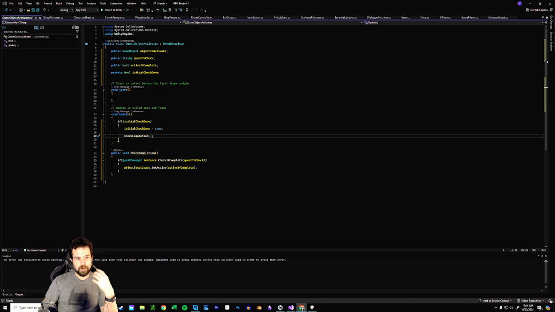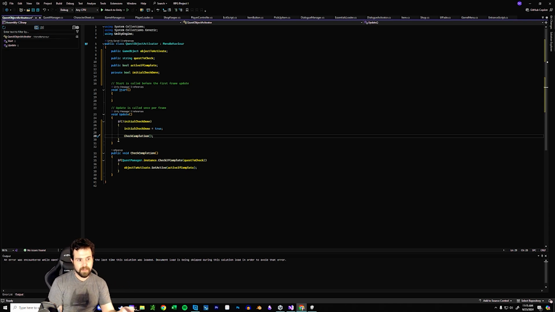So what he was saying is, if we set up this initial check to happen during the Start function, there are instances we can potentially run into where it may already have existed and run before we enter into the play, so it won't run again because it's already run.